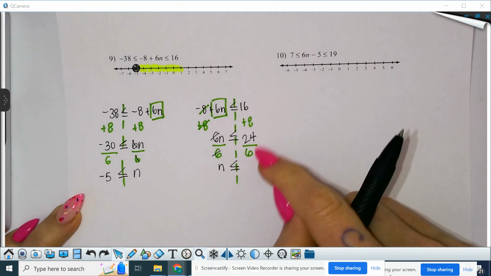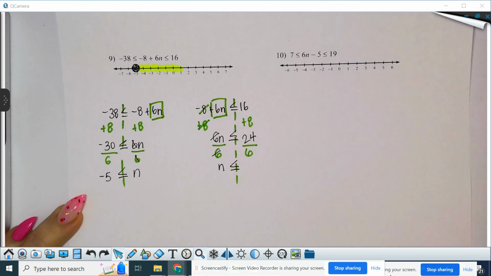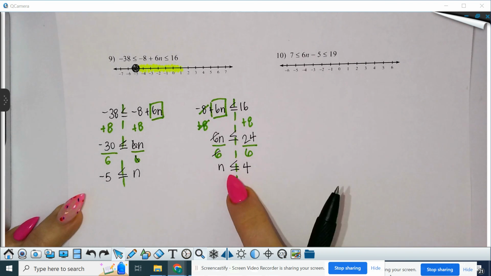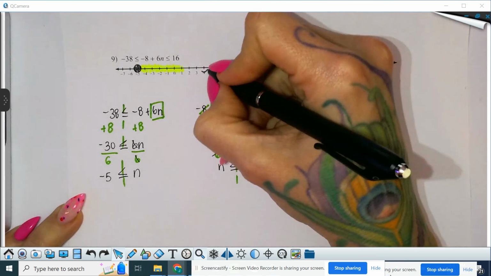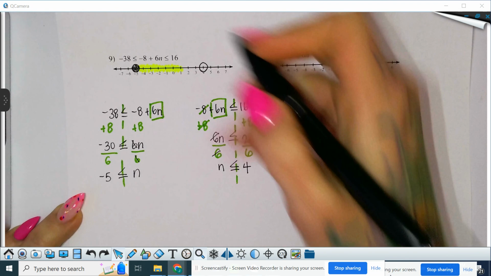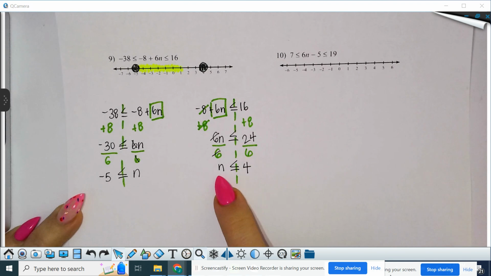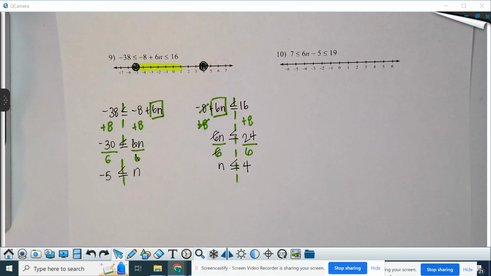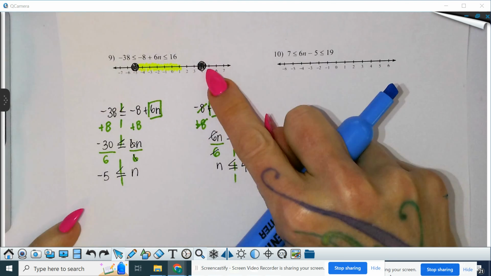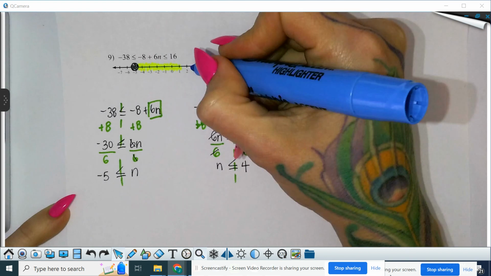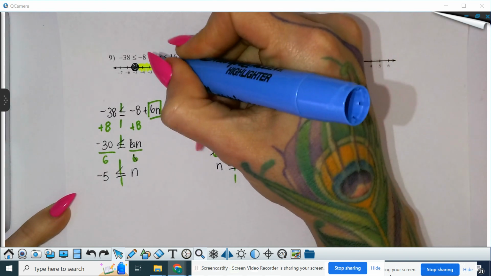They're both positive, so we're not switching our sign. Everything's great. Positive, positive is going to give us a positive. So n is less than or equal to 4. So I'm going to go up here to 4. There is an equal to, so I'm going to color it in as a solid dot. I'm going to test my 0. Is 0 less than or equal to 4? It is. Just for conversation's sake, is 5, which is the other side of that 4, less than or equal to 4? It's not. So we're not going to color to the right. We're going to color in all the way to the middle. And then you would stop.